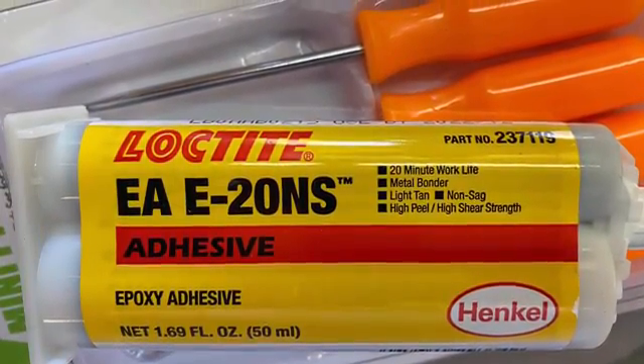A big thick bead is fine because it's not going to interfere with anything in the motor, and you want that to be really bonded. I personally do make an effort to also clean that area before putting epoxy on, with something like brake cleaner or 99% alcohol. I would spray that in there, paper towel and rub, and get any gunk and goo out of there — because any grease or adhesive that was on there to bond the magnets originally, you want to get rid of that if you can.